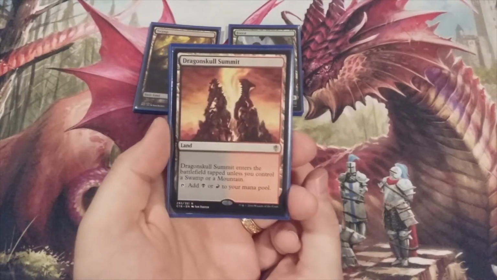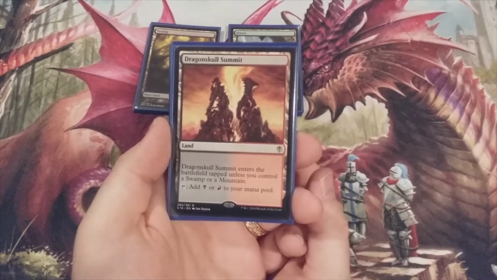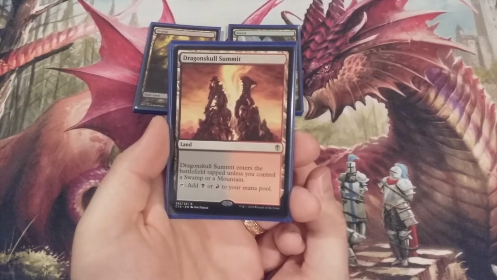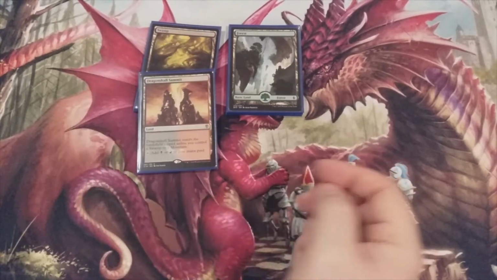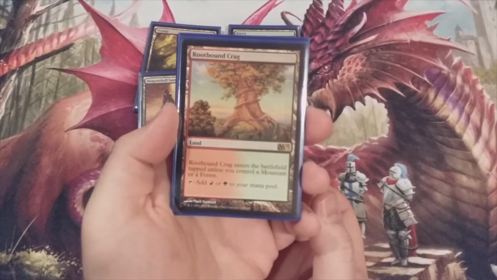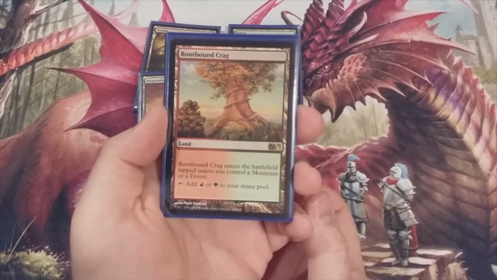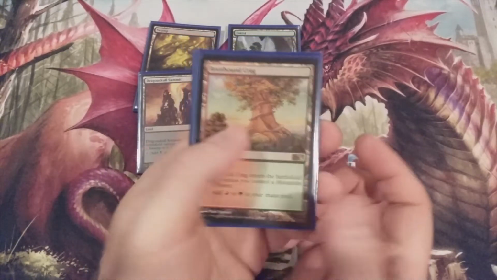We supplement that with a playset of Dragonskull Summit. It's the Rakdos check land. Comes into play untapped if we control a swamp or a mountain. 4 copies, Dragonskull Summit. So I think you can probably guess the next playset of cards, and that's going to be the Rootbound Crag. This is our Gruul check land. Comes into play untapped if we control a forest or a plains.